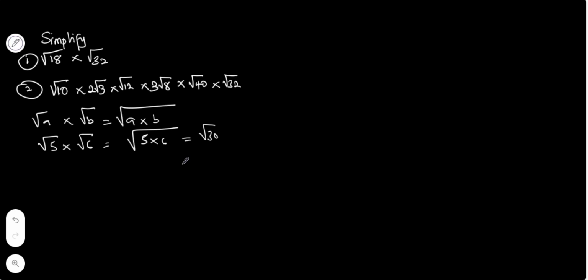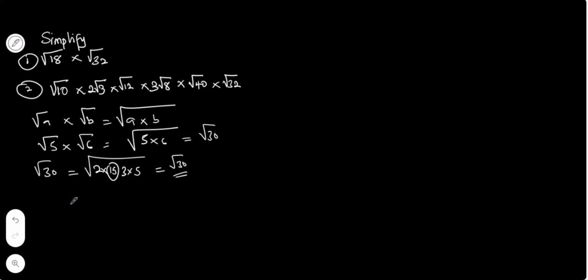Now, your answer in surd must always be simplified. So we'll go ahead to simplify root 30. Like I said in last class, the best way to simplify is to express the number as a product of its primes. So 30 is the same thing as 2 times 15. 15 is the same thing as 3 times 5. Okay, so there are no pairs. So it means that root 30 is the most simplified form of root 5 times root 6.